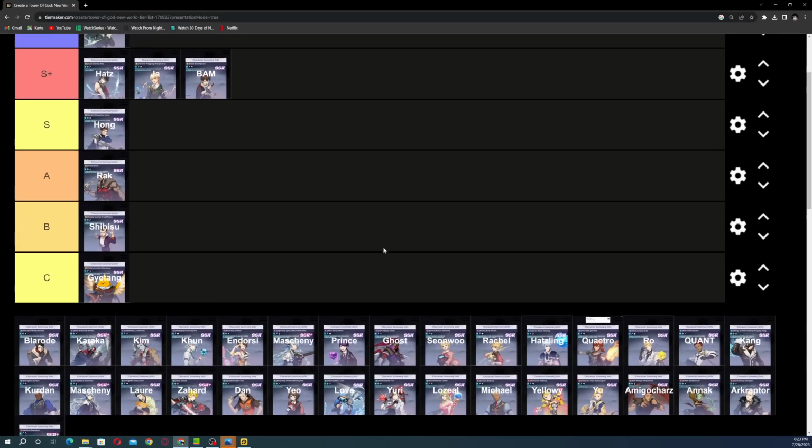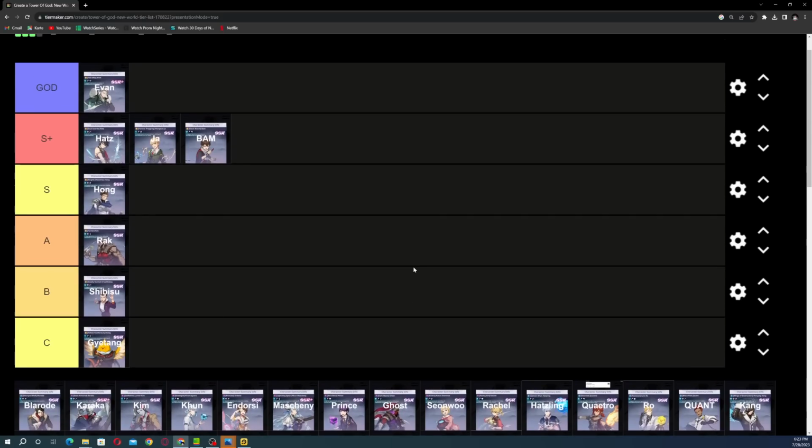Okay, this is everything from the yellow characters, so make sure to remember this, and I'm pretty satisfied with it. Now, I know some people will be like, no, he's not as... Yes, he is. Yes, he is. Then we just don't agree. But yeah, Bomb has S+, Honk easy S tier, Rock A tier, Shibisu B tier, and Gyetang C tier.